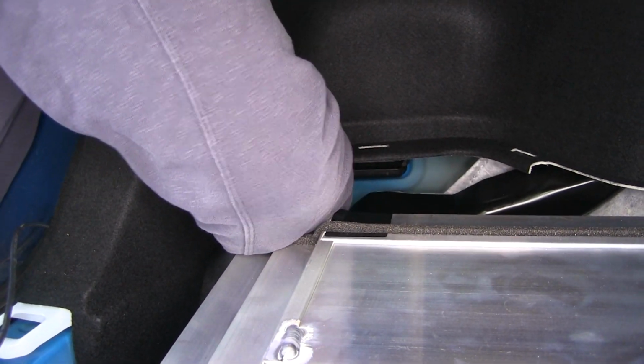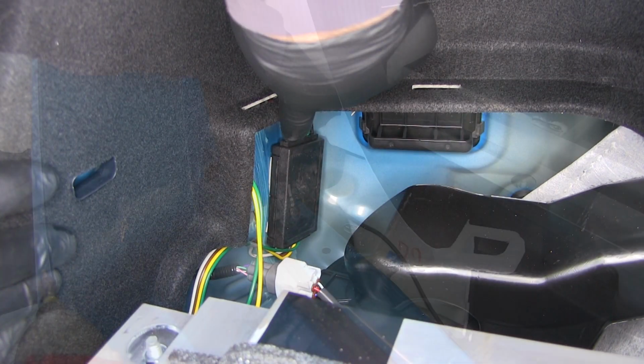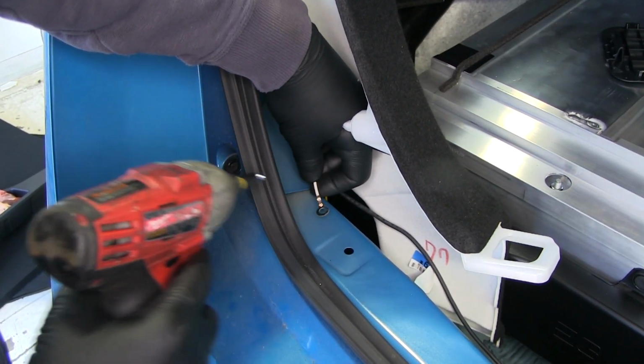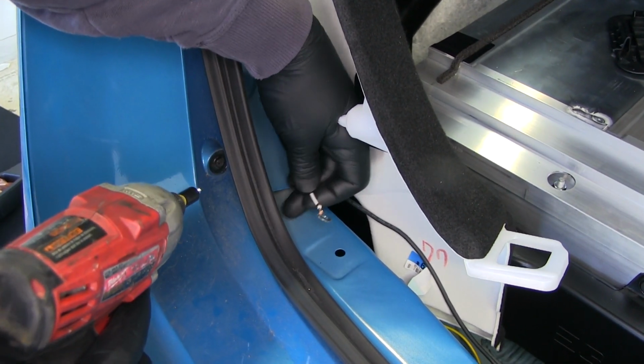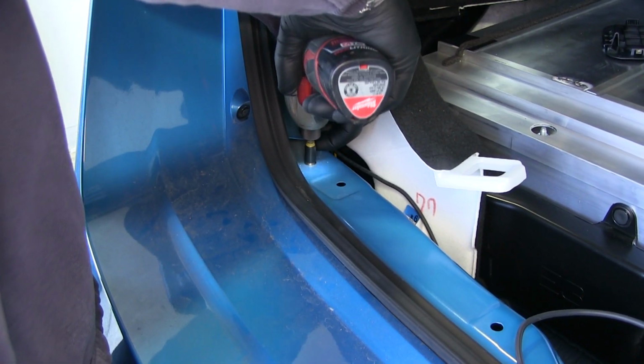Make sure you press it on there good. It should look something like this when you have it installed. Next, we'll take our ground wire, self-tapping screw, 1/4-inch socket. We need to mount our ground wire to metal. Right here, underneath this panel, it's probably a good spot.